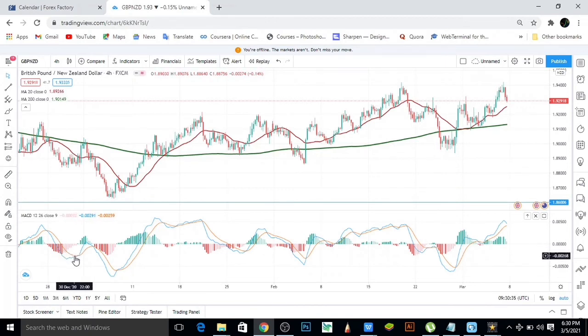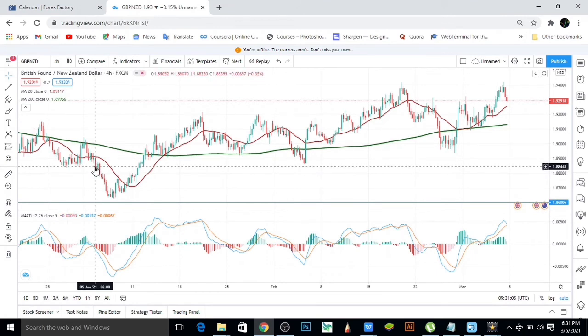But you will notice that the blue line hasn't given you a signal because it hasn't crossed down below the orange line. But look at this point here. At this point, it now crossed. You can see a cross down here, where the hand icon is. So if you had sold at that point, look at it. Look at this candle.